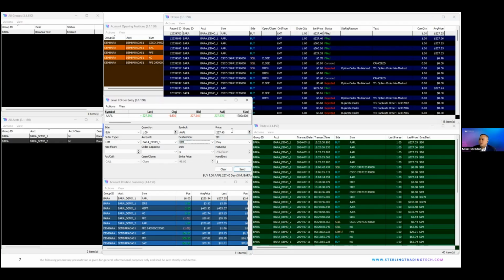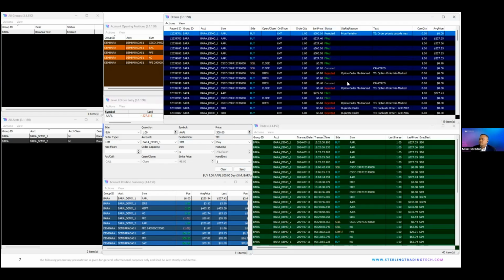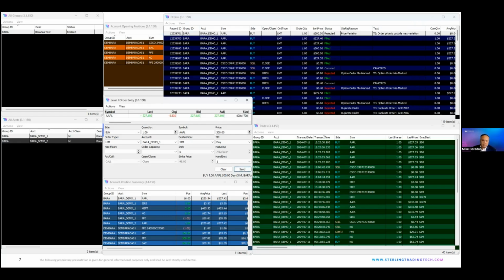But then if I go to the example that we did when the risk checks were off, let's say 300, clearly the price is through the market, so I would expect us to get rejected. Okay, so that's the last order that I just sent. My price limit was 300. Clearly it's through the market. So we also provide a reason as to why it got rejected, so the user knows why. That's a quick demonstration of the price check.